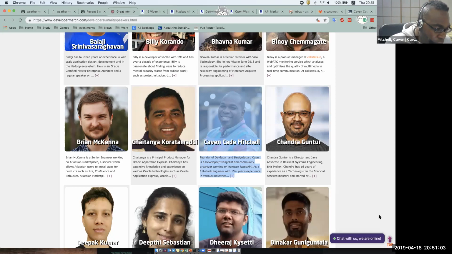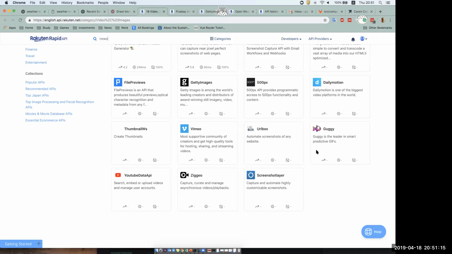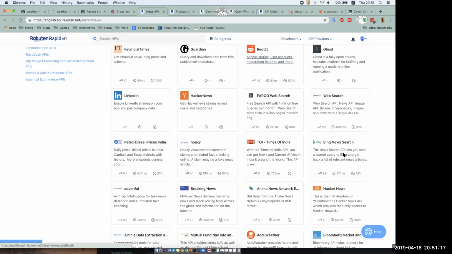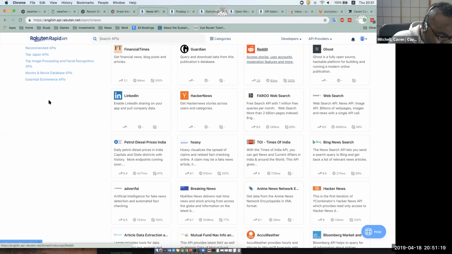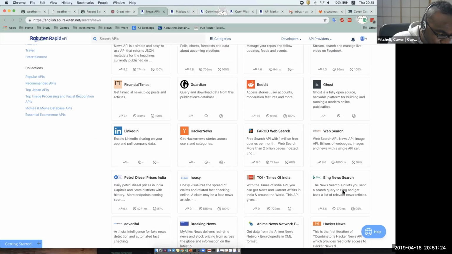News APIs, there are quite a few. Bing isn't really useful for anything, but it is pretty useful for its news API. Bing has a news API where you get 100 requests free.